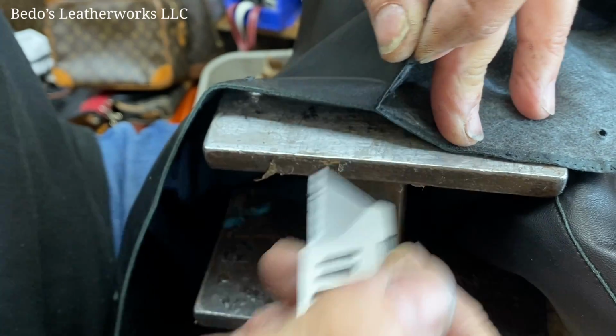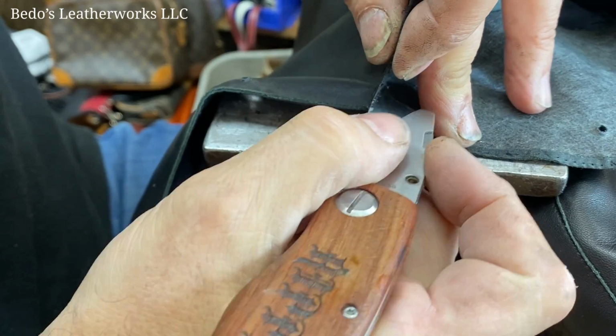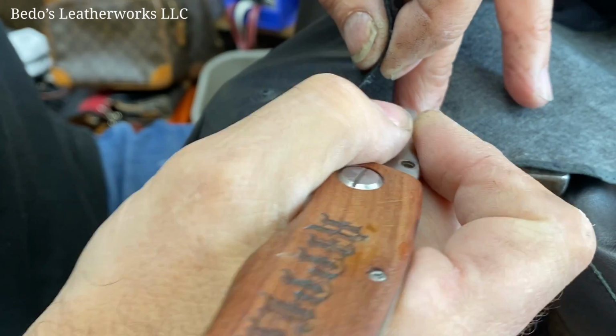Now you're saying you're not going to use that piece, you're going to replace it anyway, the top piece, but the bottom piece you're going to reuse. You don't want to make that shape change because it's not going to look right once it gets put back together.